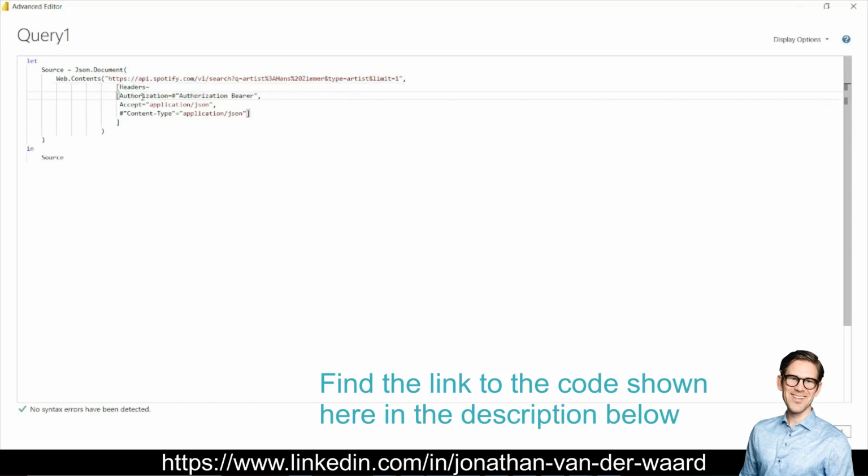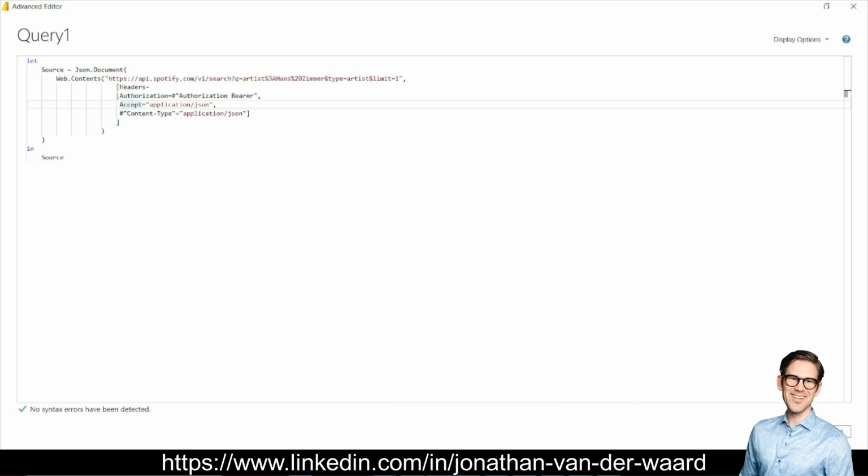The first one is the authorization. It doesn't actually matter in which order. I put the authorization in the first one. I want to look at that parameter and pick up the value that the parameter holds. And then these are just fixed values, application/JSON. All right, let's go and click done.